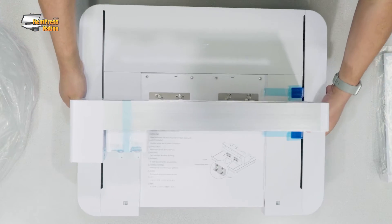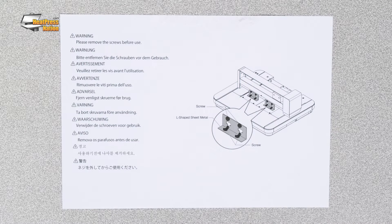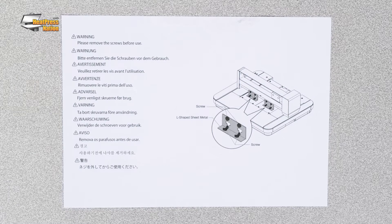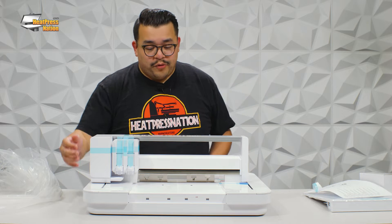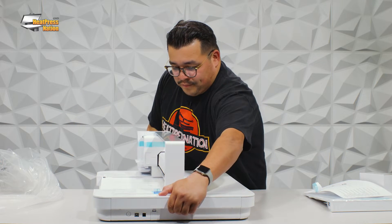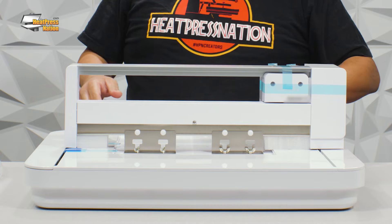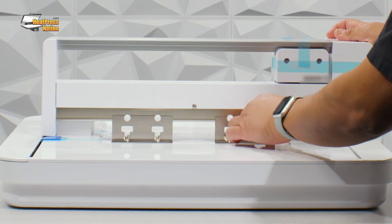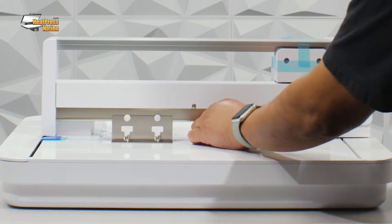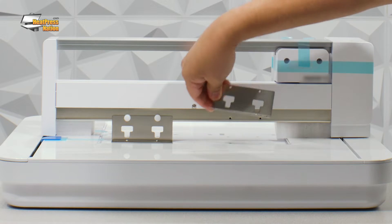One thing that's very interesting to note is right here. These instructions are taped in place so you don't miss them. This is the warning — written in a few different languages — letting you know that there is a bracket attached to this machine to keep the main assembly piece intact. So before we do anything, let me rotate this and show you what that is. This bracket is keeping this main piece all together. Before we move forward, let's go ahead and remove it. These are all able to be loosened by hand. Once that's loosened, this bracket comes out of the way and that's it.